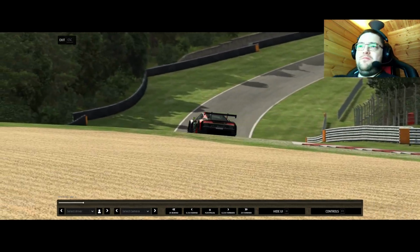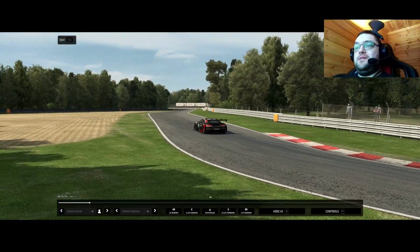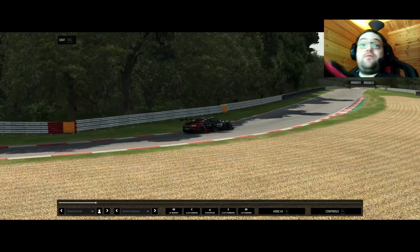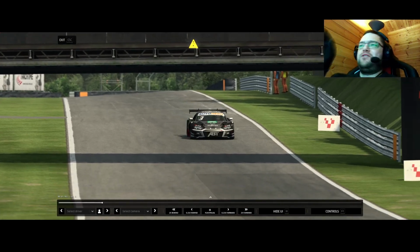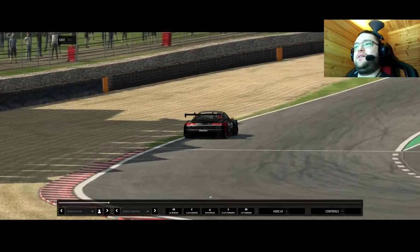The track noticeably is a lot smoother. Definitely not as much character and curbs to be aware of as in ACC. Like in ACC, you'd have to be way more careful of how you enter corners because the curbing and stuff like that can really unsettle the car. It unsettles it in this as well, but because it's that rubbery feel, it's sometimes difficult to gauge how unsettled the car is going to be.